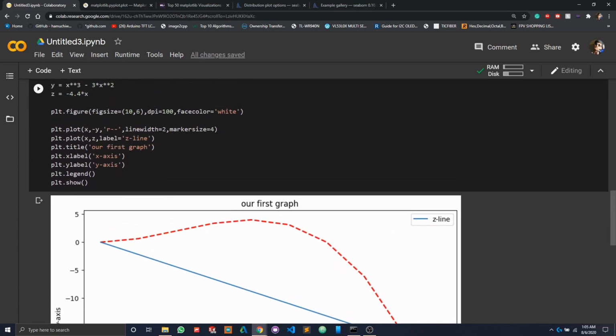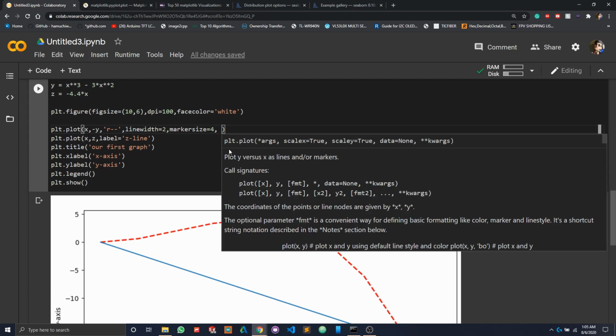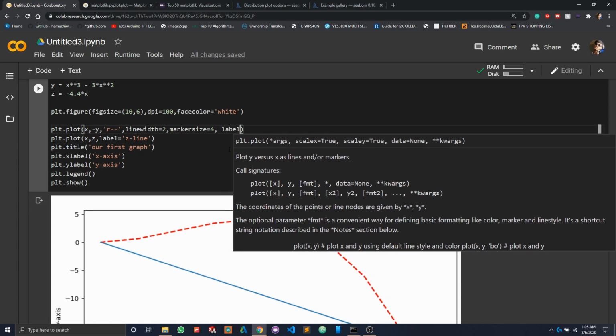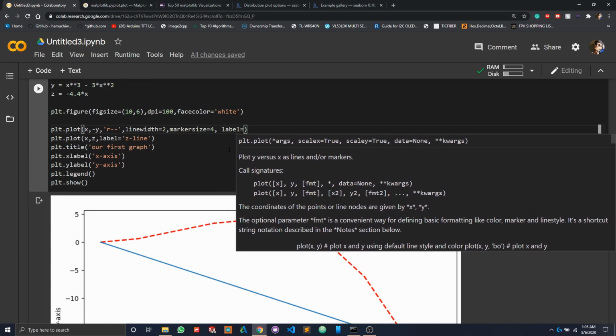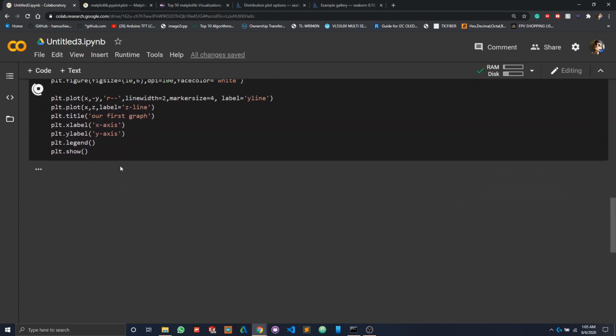You can also label the x line or the y line. So we can call this y line. So if you don't have legend, these won't show up. That's why we use legend.